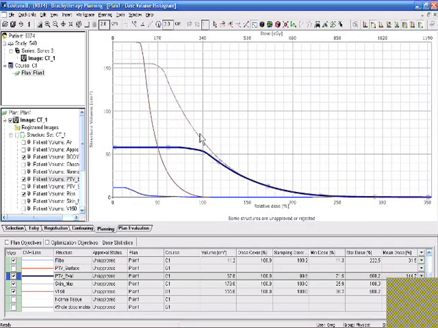Now you can see in this particular case, this dotted line is the V150, and in the case of the 150 and 200% volumes here, it's identical to what we have for PTV eval. So we could have evaluated this on the PTV eval just as well. It would not have made any difference.